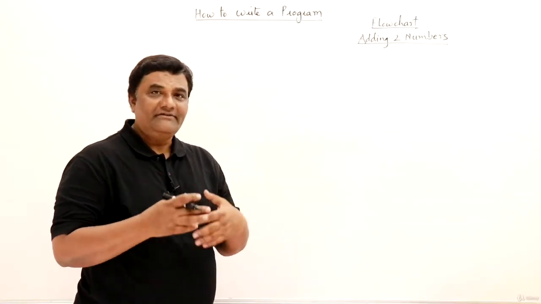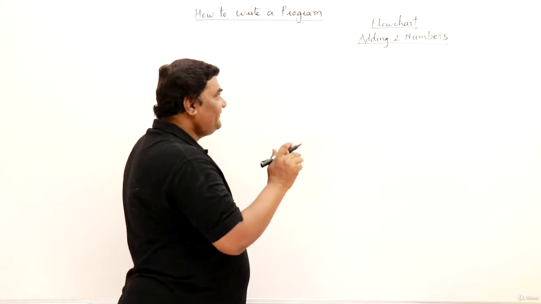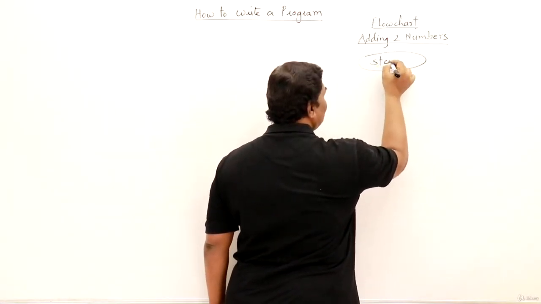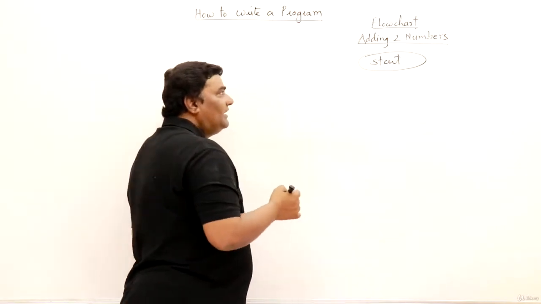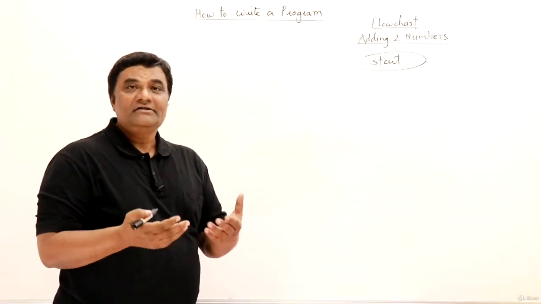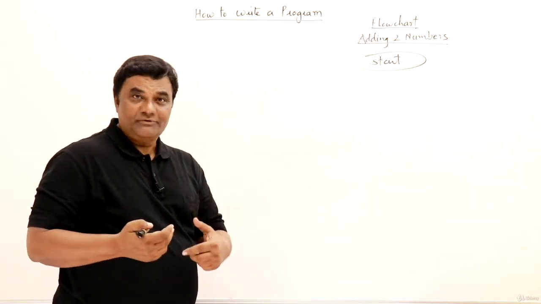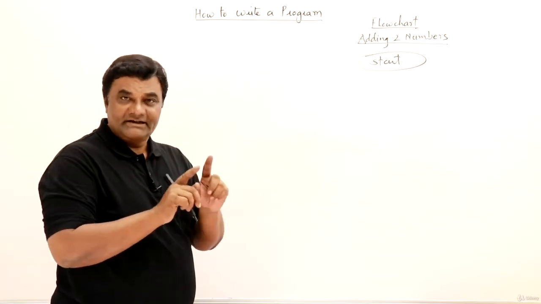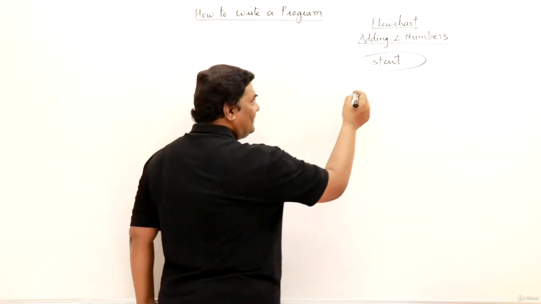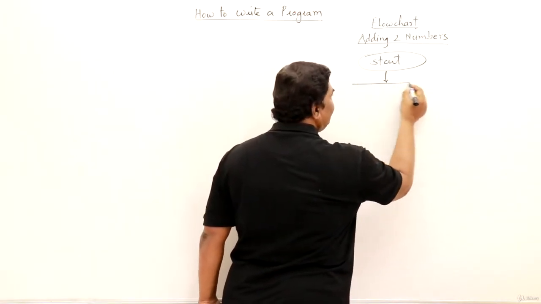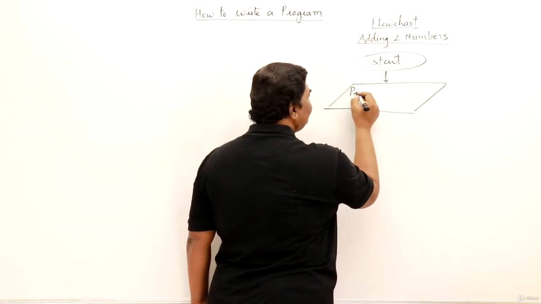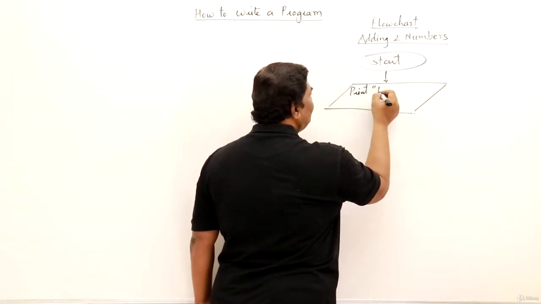So what are the things we have to do? Let us learn. See, first of all, a starting point of a flow chart, that is start. Then our program should take two numbers as input. So for input and output, we use a parallelogram. So let us draw a parallelogram. So the next thing is take input. So for that, it's better giving a message. So printing a message, I will say print enter two numbers.